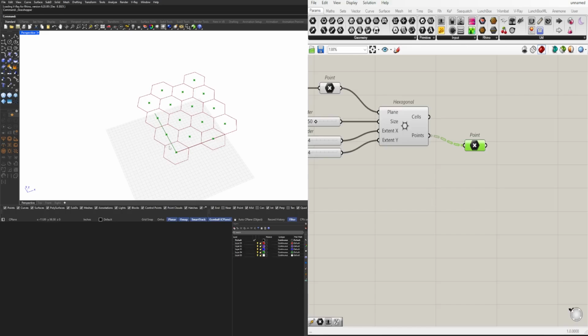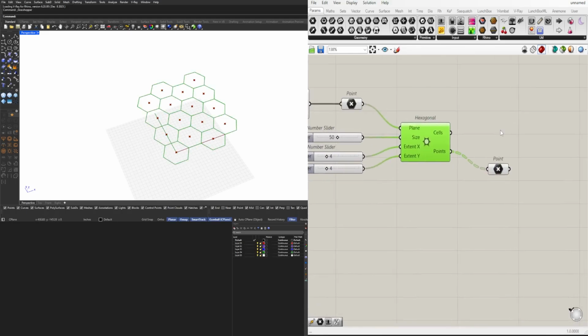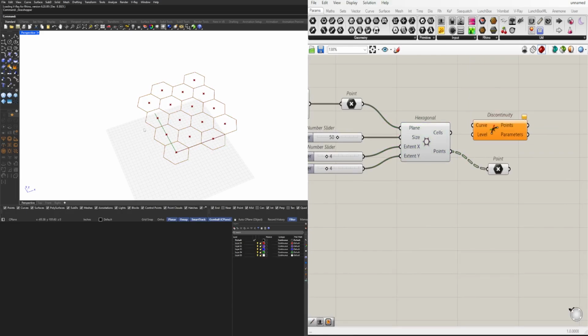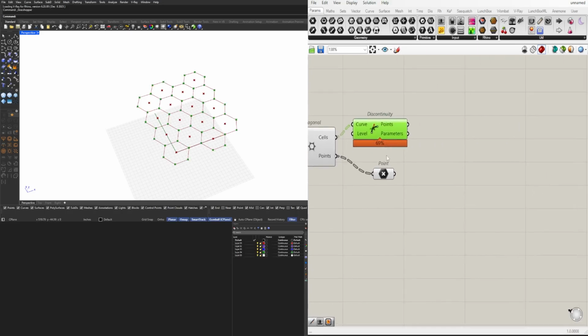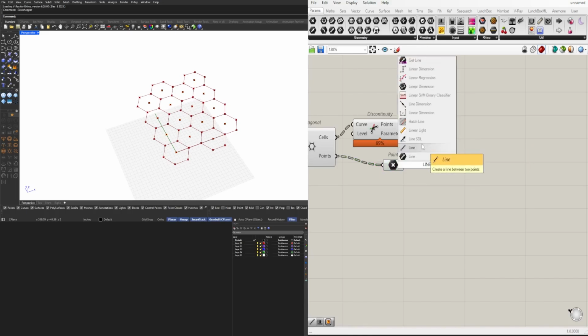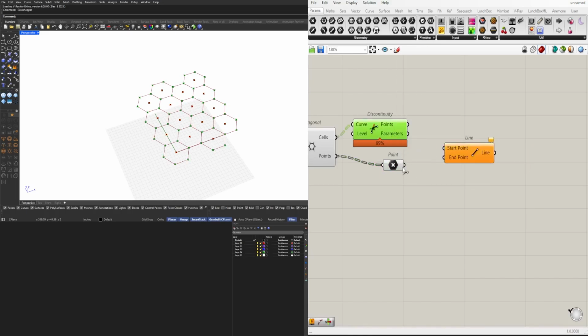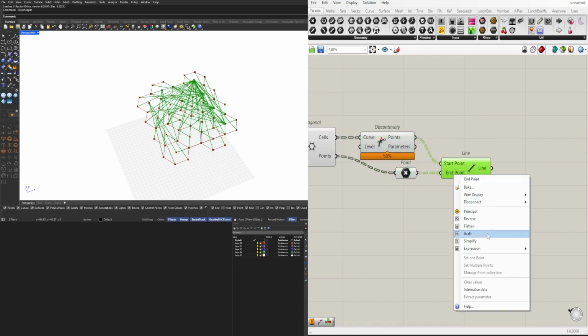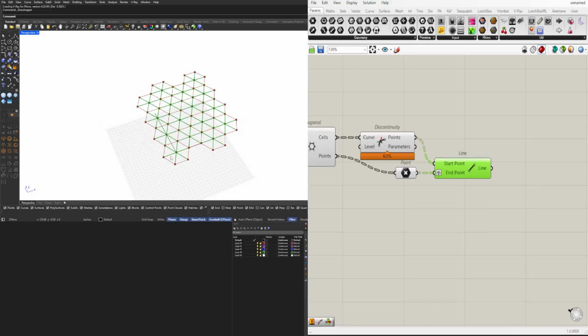Now, we don't need all of them. We only need 3 of them. So what I need to do is go to cells here. I'll go to a component called discontinuity, which is going to give me each point in each hexagon. Now, if I were to take this point and create a line segment between the endpoint, which would be the center, and these points, which would be the start, notice that they're organized in a different way. Well, if we graphed the endpoint, notice that it fixes it.